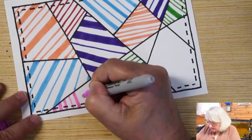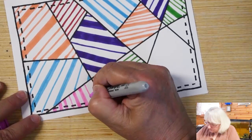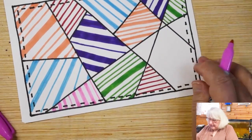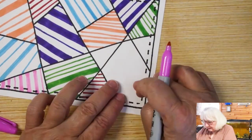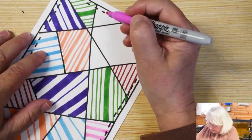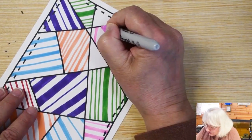One, two, three, and a single. And now let's skip over here. We don't want our last two to be next to each other, so we better do this one a pink, which was three fats and a single. Maybe we should say kind of medium large, huh?